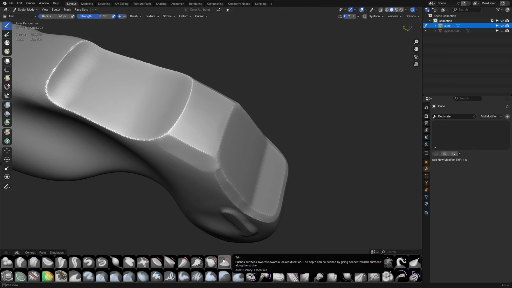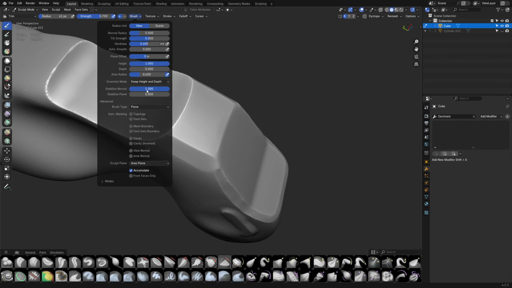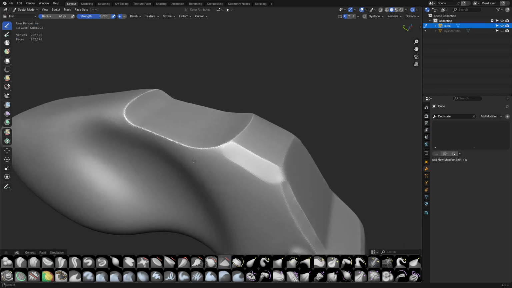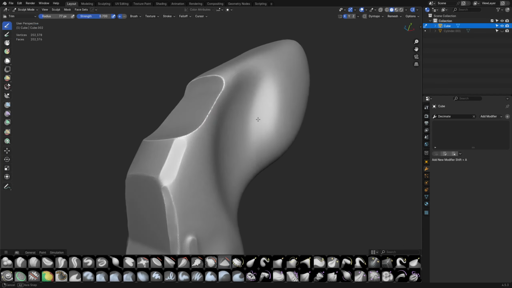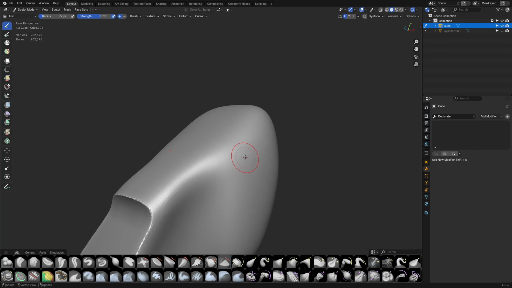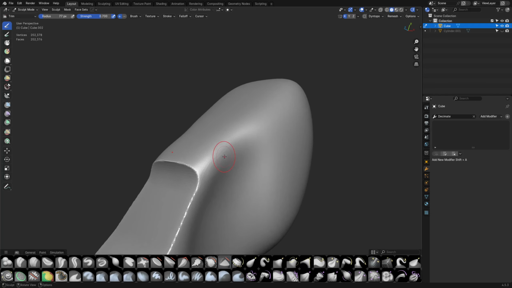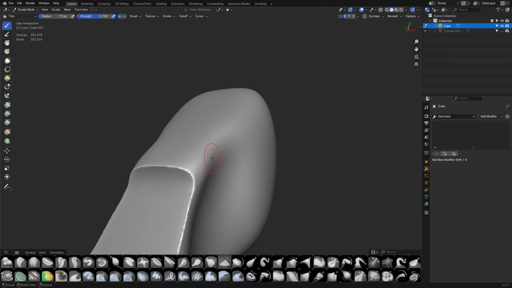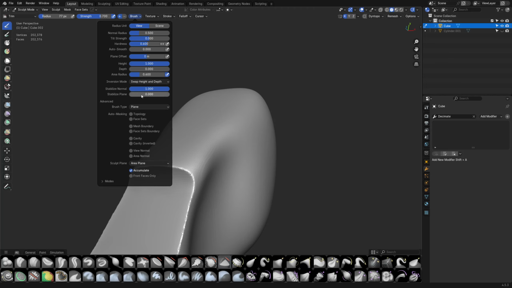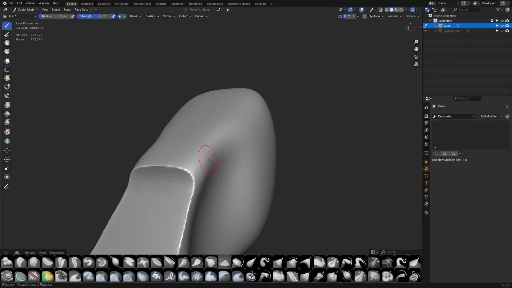The trim tool does something kind of similar, except right now it's only locked to the normal. Okay, we'll do the plane in a second, but it does something very similar. So let's say we start right here. You see the circle direction? It's laying on the surface a little bit. When we start here and move it inwards, that circle stays in that same direction. That's what the normal does. Now, if we change to stabilize plane, we can't move in now, right? But we can still keep that circle in that direction, and we can move it forward and backwards. So that's what the flatten tool, or plateau tool, is doing basically.